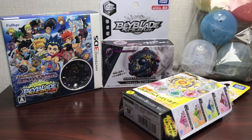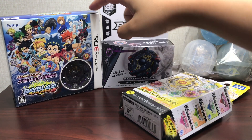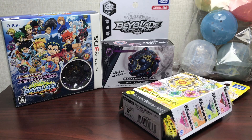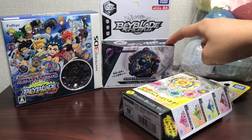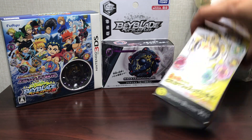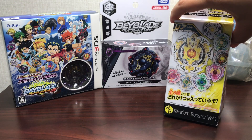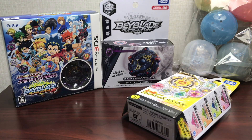Alright so this is going to be quite an informal unboxing video, but these are all the things I have to unbox. I have the Nintendo 3DS Beyblade Burst God game, it comes with an awesome recolor of Balder Bumper Bite, and the WBBA store exclusive Amaterios 7 Meteor Extreme, and this Random Booster Volume 1.